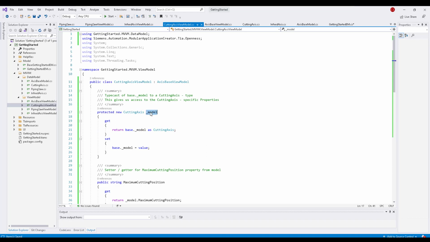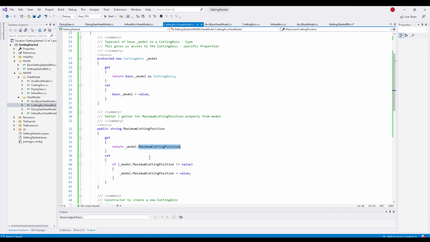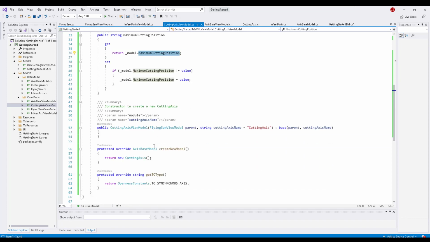So now I can still use my underscore model property, but it will be a cutting axis type. And now you can see the errors are gone. It's recognizing the maximum cutting position property, just like I wanted. Everything's fine. And that's it. That's our class for the cutting axis view model.